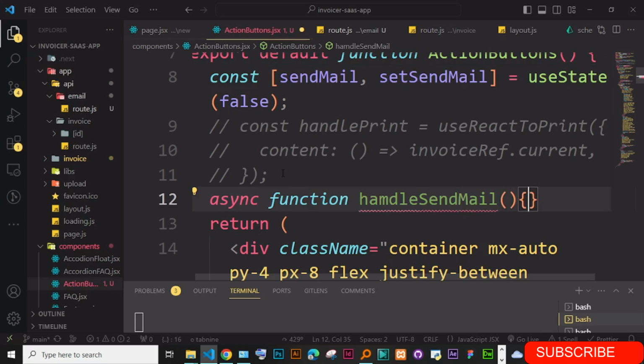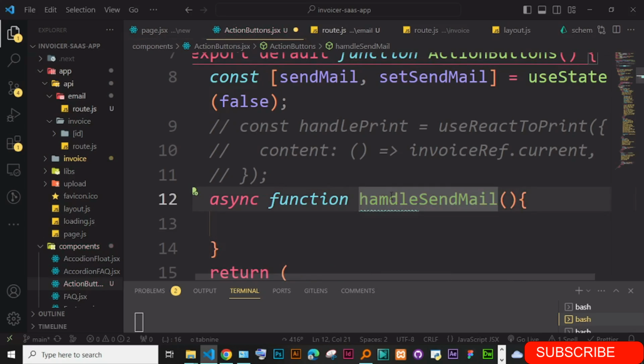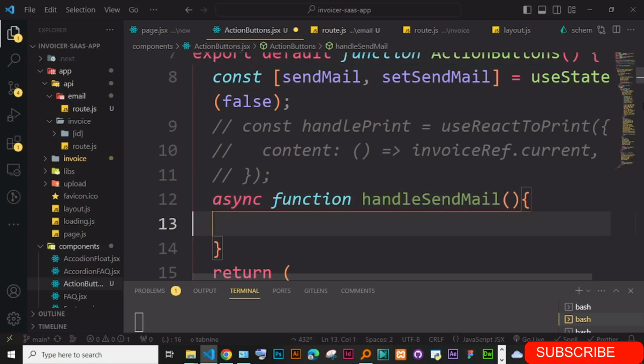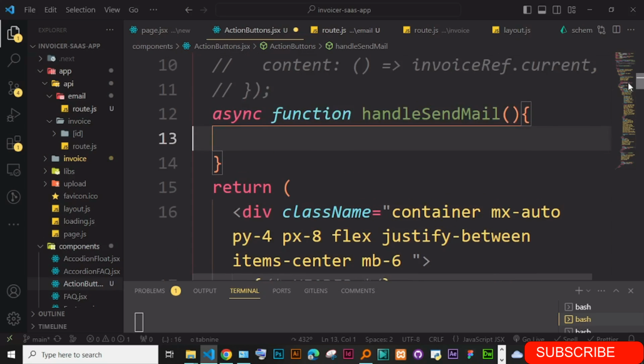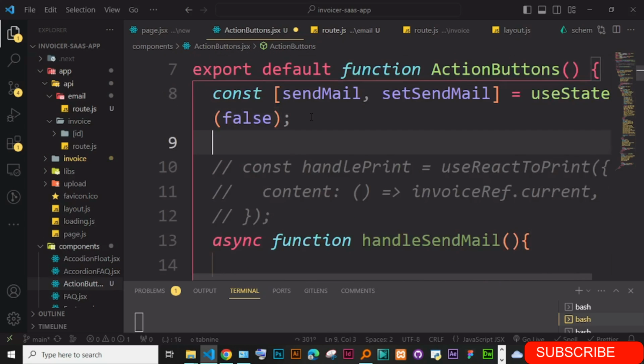Okay, and then inside here we need to get two things. We need the data, of course. So we have to look for a way of getting the email from that, and we can just use state here.